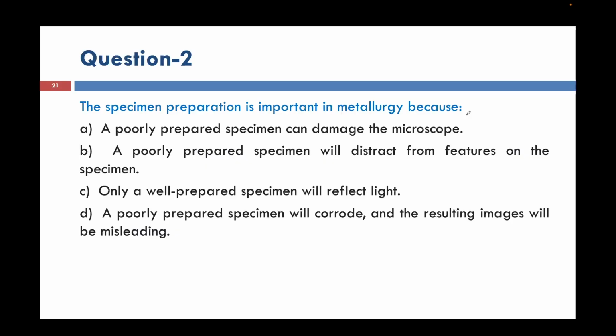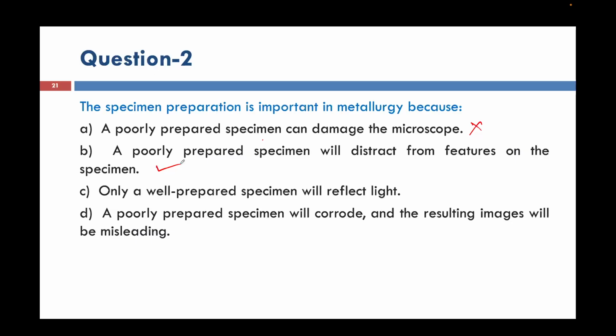B is the answer, sir. Yeah, B is the correct answer. A, a poorly prepared specimen can damage the microscope, that is not true, because the specimen cannot damage the microscope. B, a poorly prepared specimen will distract from features on the specimen. Yes, if we are not preparing our sample properly, then it will distract from features.